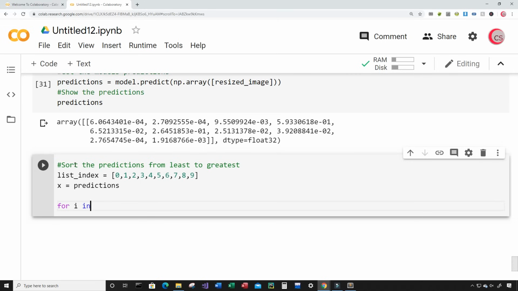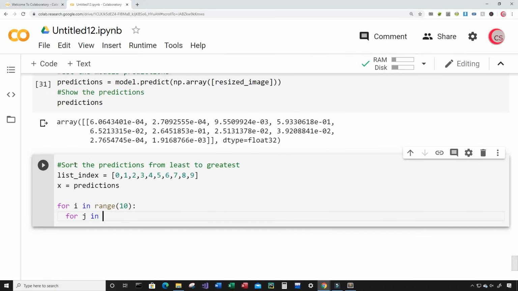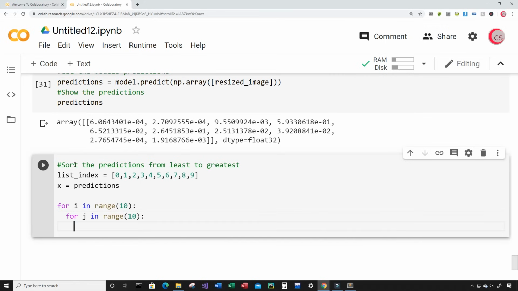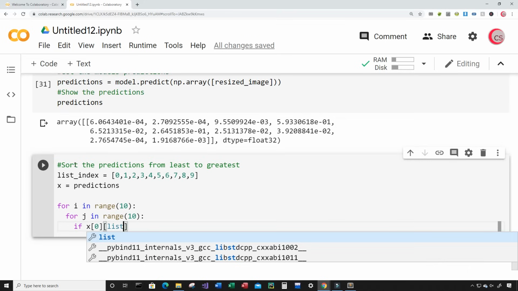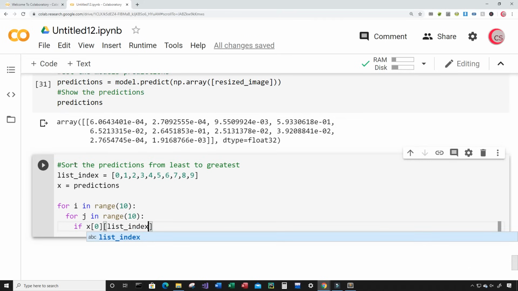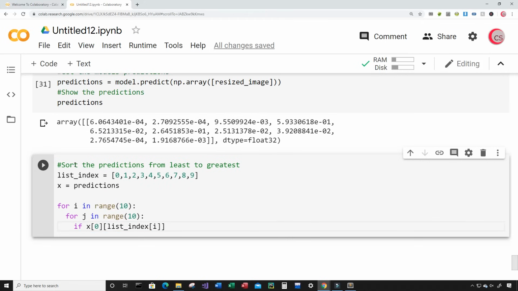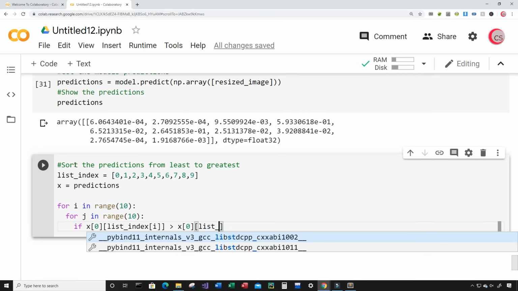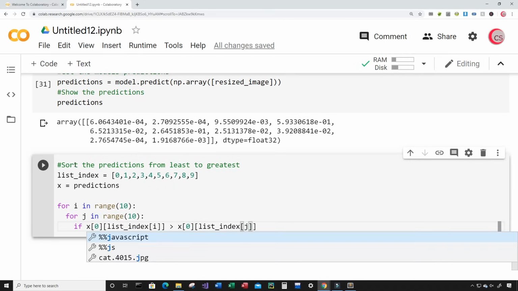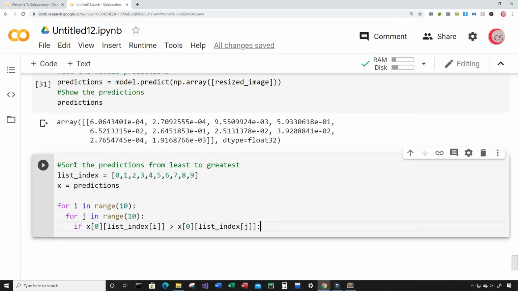So for i in range 10 and for j in range 10, if x at position 0, at list_index position i, if that probability or prediction is greater than x at position 0 at list_index at position j, then I basically want to swap them.